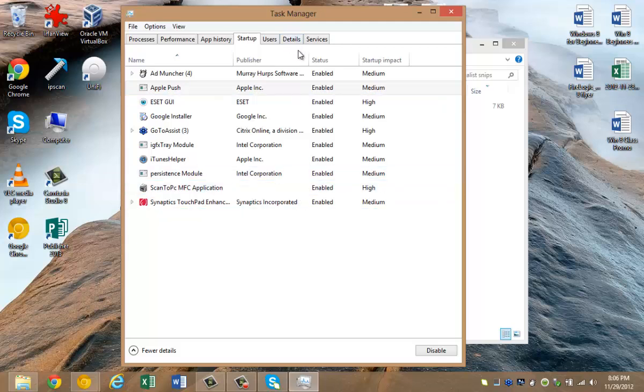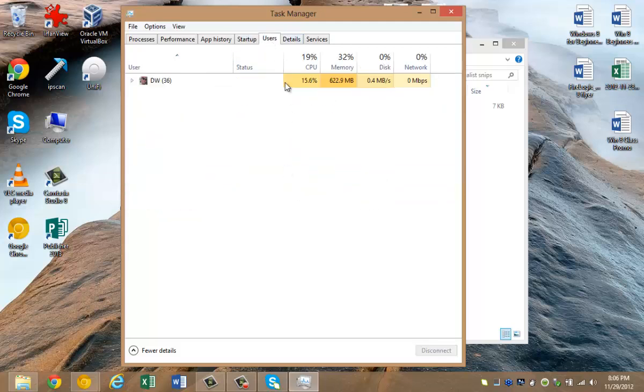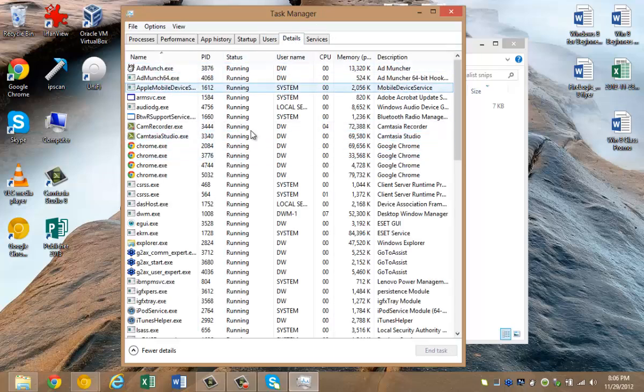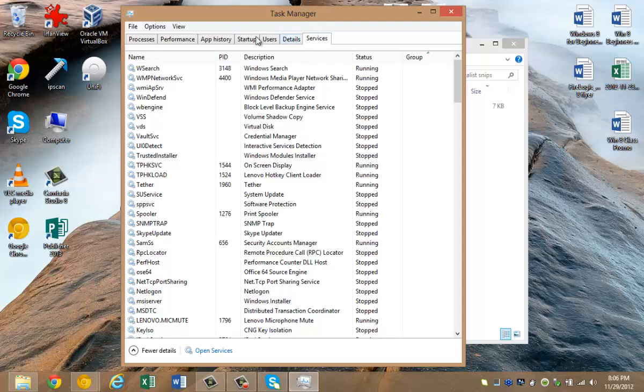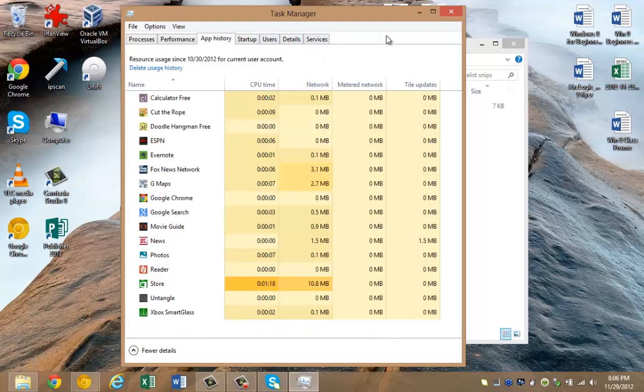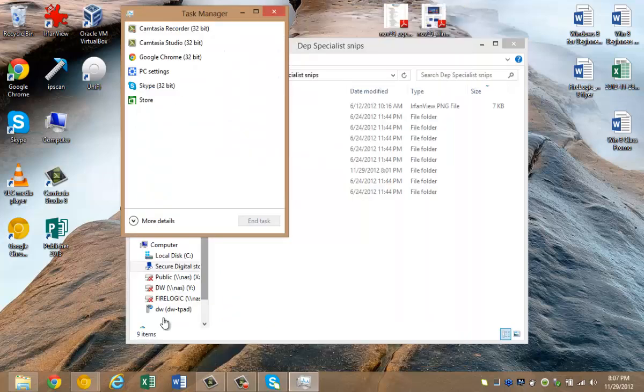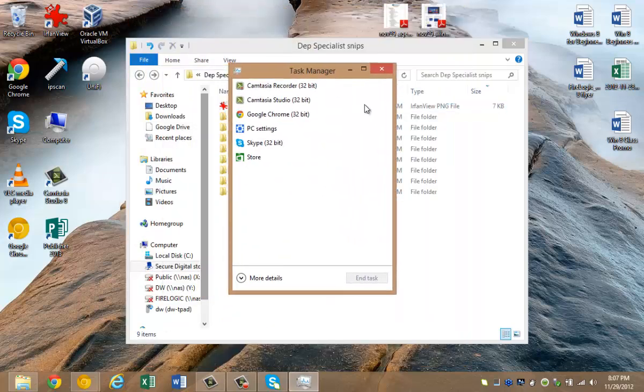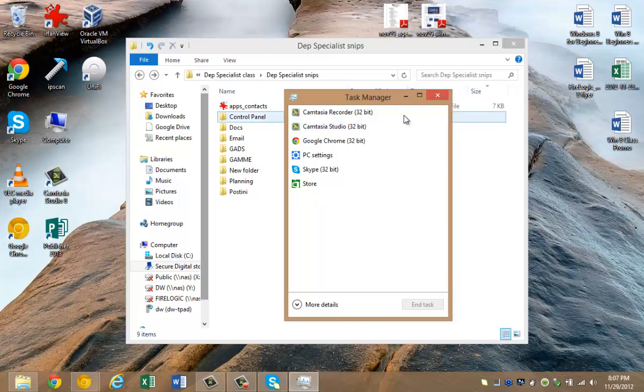That'll just show you all the users on your computer that are logged in right now, and then a details area to show even more technical information. Again, most people won't be going into there or services, but you do have the option of doing so if need be. And if I wanted to go back to the simple interface, just click on the little fewer details option right over here, and it'll bring it back to simple mode for you. So you don't have to have any kind of tech experience to figure out what you want to close off and kill on your computer.